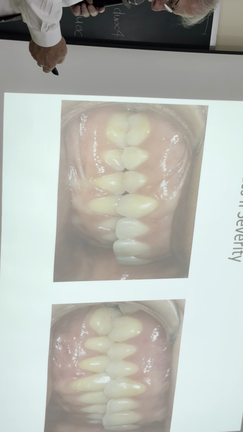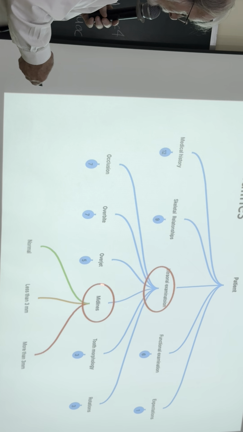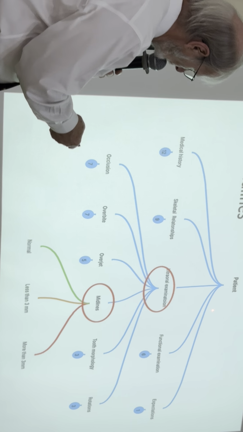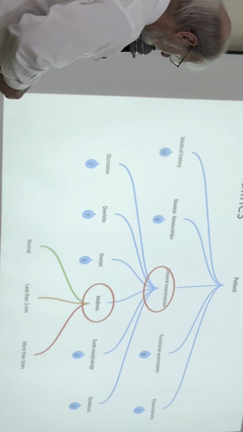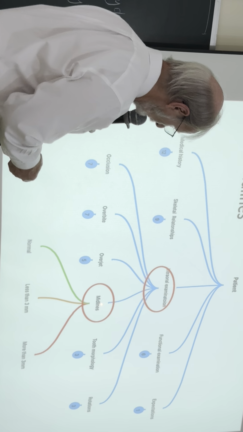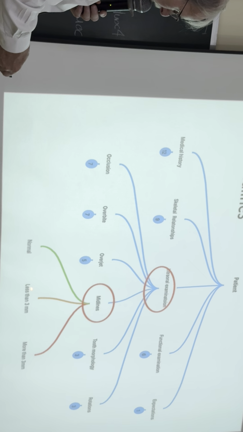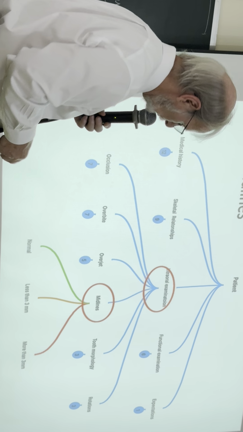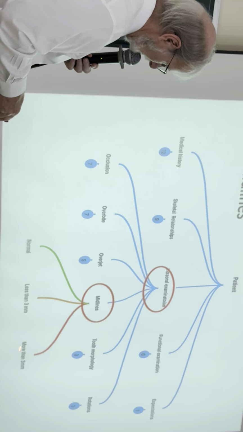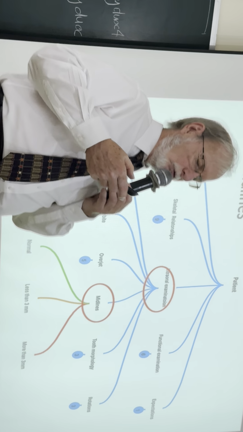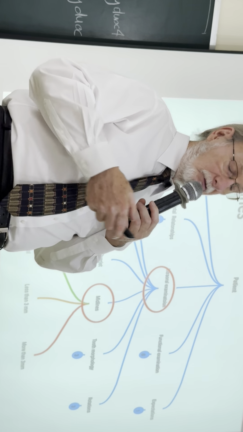Sorry, then the midline, remember I said this morning, always make sure the midlines are on the computer because the computer doesn't know. It can't say, so if you have normal midlines it's good, off by 3 millimeters is okay. Even if you don't succeed perfectly, the patient should be fine. Anything more than 3, you have to ask yourself, should I do aligners, or maybe braces, or maybe more, I don't know.